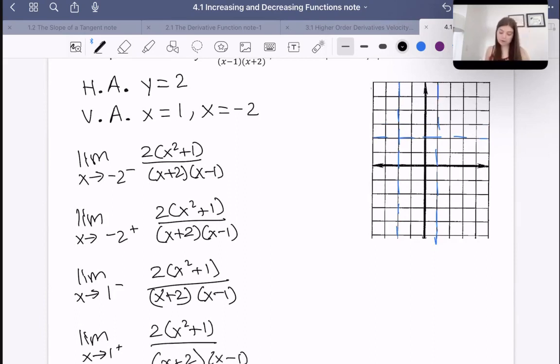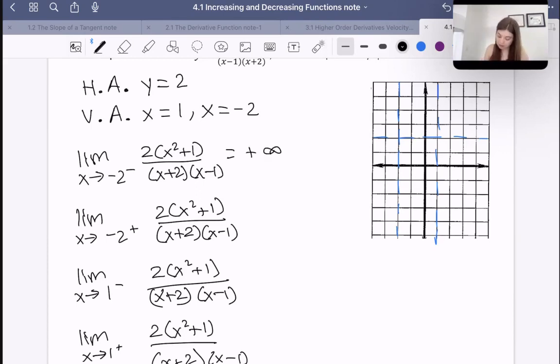I'm just going to copy that down here for all the steps, and we're going to figure out what's what. All right, there we go. So for our first one, as x approaches -2 from the left, let's just think about it, try to contextualize. What if we had -2.01, so something a little bit more left than -2? Well, if we had that, we would have something positive on the bottom, right? Two negatives would make a positive. And then on the top, we would have something positive. So this one's going to be going to positive infinity.